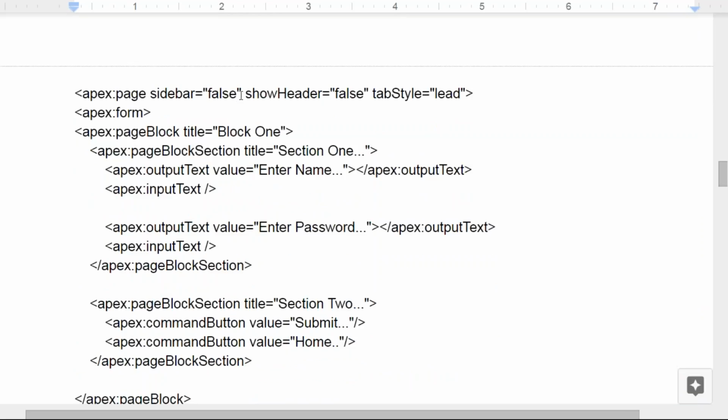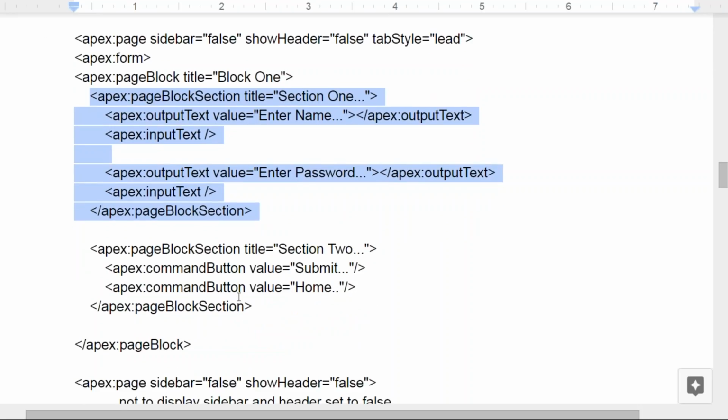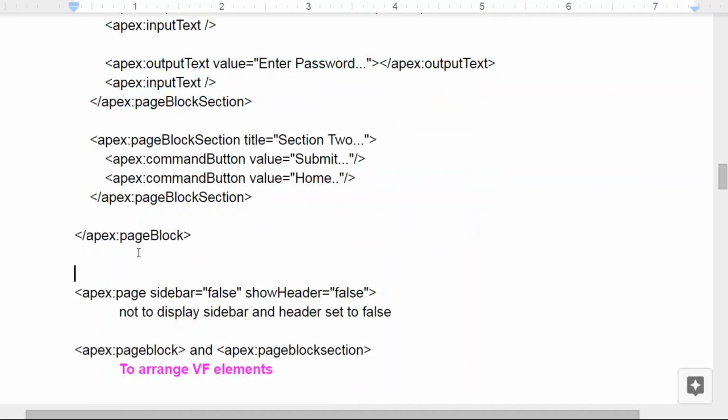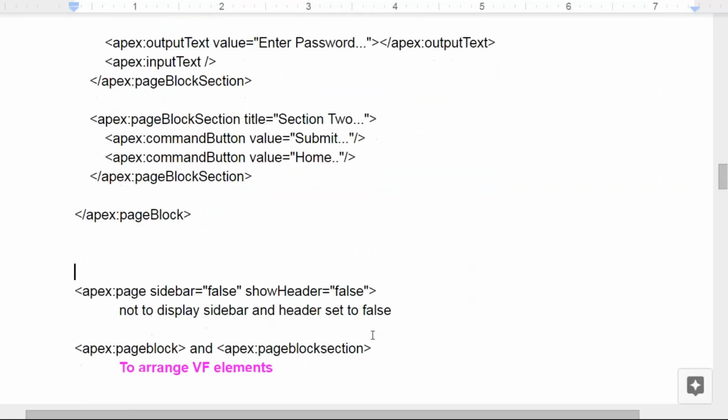Sidebar false if you don't want the sidebar, show header false if you don't want the topmost header. Tab style sets the color. Another page block section is where you place the buttons.